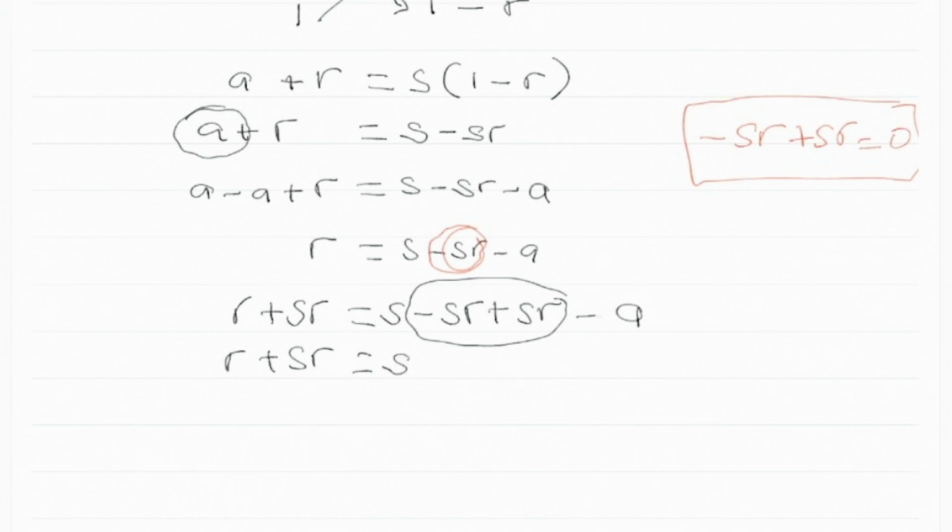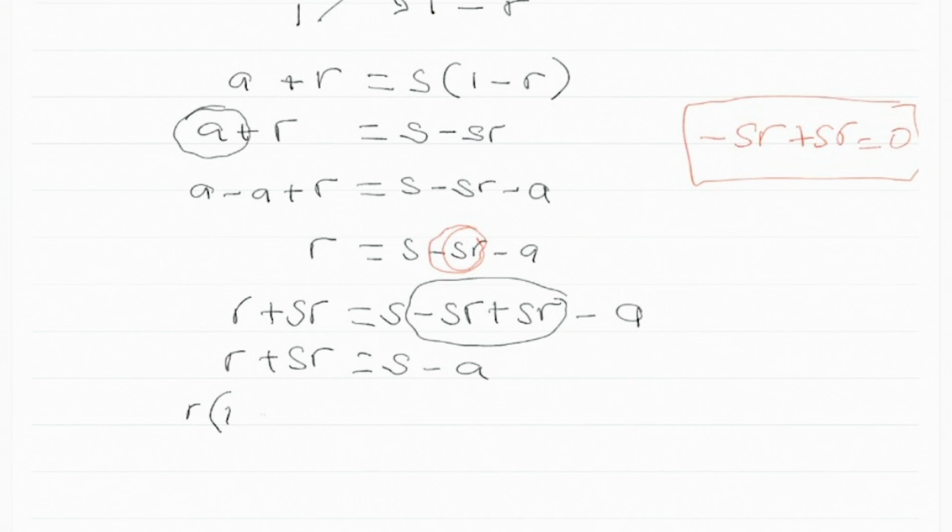Good. So at this point, on the left-hand side of the equation, we have R plus SR. So you need to factorize, meaning you need to find the common factor. You can see that the common factor between R and SR is R. So we'll take the R outside and open the brackets. What has remained there for us to get R? It's 1 plus. For us to get SR, it's S. Then we have equals S minus A.